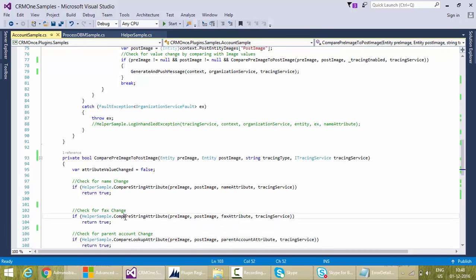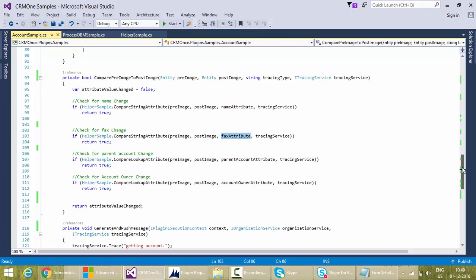Right now you can see, facts change. All I'm doing is passing the same objects and then just passing which attribute I want to have the comparison on. That's the smart way to write the code. Can I make this method generic? Can I reuse this code? Reduce the amount of code that you are putting together. Always think that way. Okay, so I'll keep passing the string attributes.